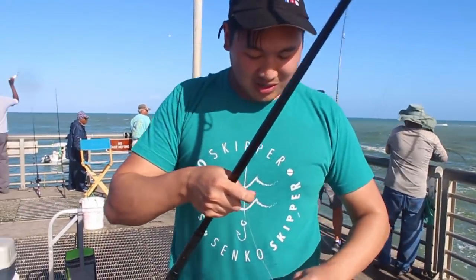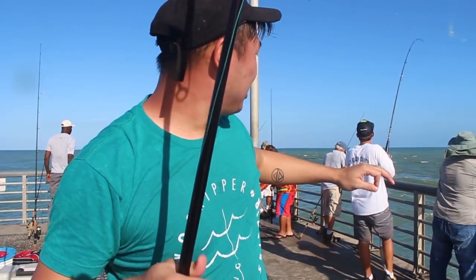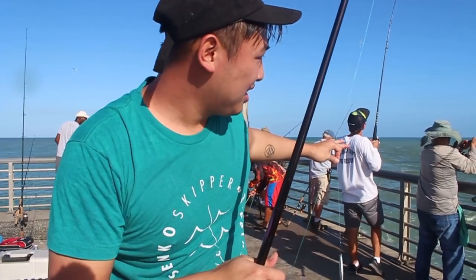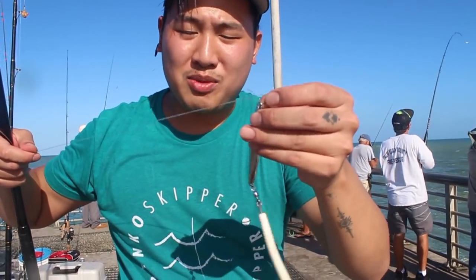Number two, so you guys may notice that I'm using a lure now, and that is because all of a sudden, everyone just started congregating in the corner that I was, throwing lures, and people are bringing up some jack just like this. So I took some local advice, switched to something heavy, something shiny. Just goes to show the importance of observing and listening to other people on the pier.